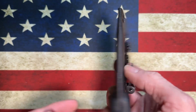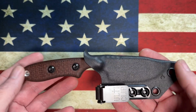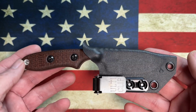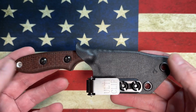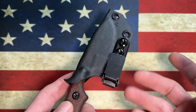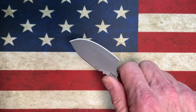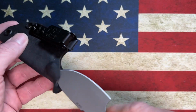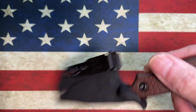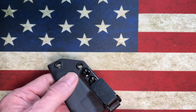I've carried this knife several different ways, but the way that I'm kind of settling on, and the way that I think I prefer to carry my secondary carry EDC blade, is in my left pocket, tip down with the Ulti-Clip. It's really easy to do. You can just clip it into place. It's got this little thumb deployment sheath release there. This thing locks in. Absolutely no wiggle, no waggle, no noise at all.